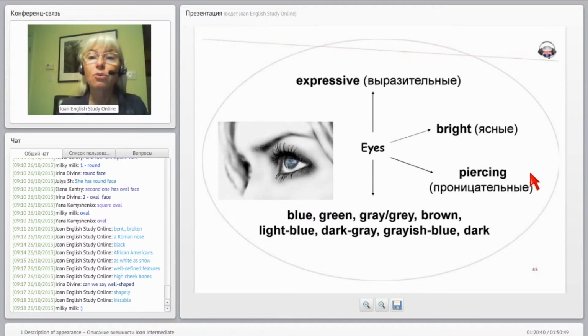Okay. So they might be expressive eyes. I like this one. They're expressive. They say you can read a person through their eyes, which means you can understand them. You get to know them through their eyes. All their emotions are quite visible through their eyes. And so if you have expressive eyes, you're really using your eyes. They're really showing all your emotions. Okay, and it's a good thing to have expressive eyes. It makes you a more interesting person. Or if your eyes aren't expressive, you're a little bit boring looking probably.